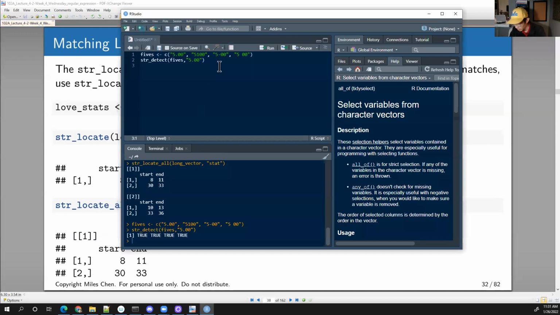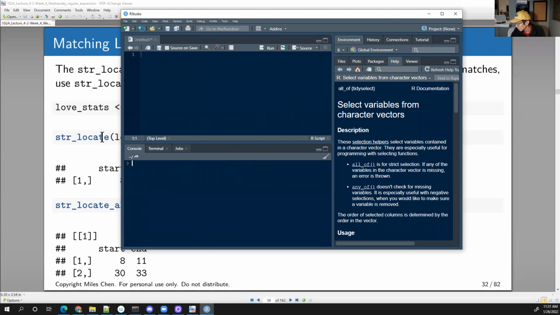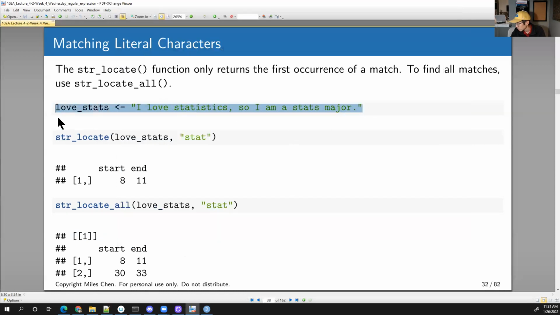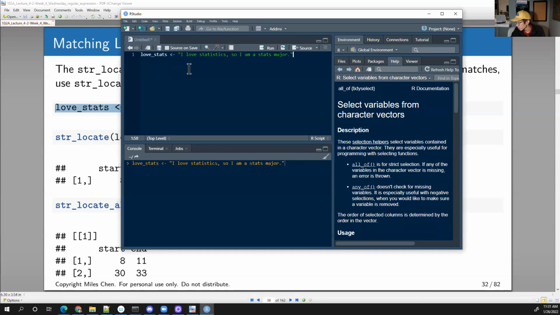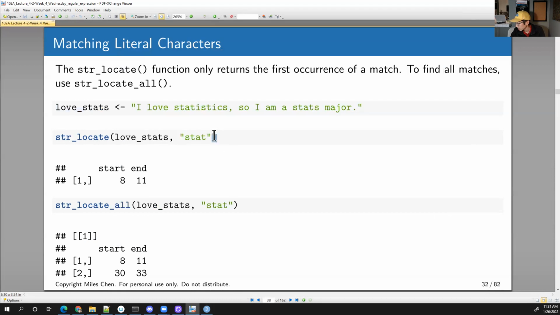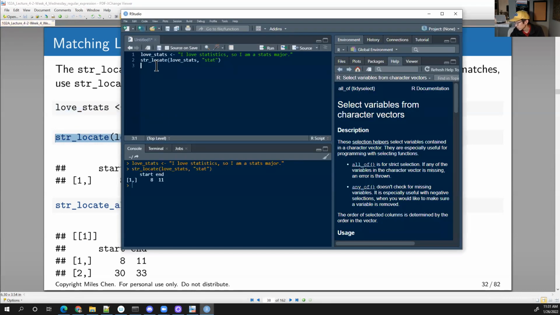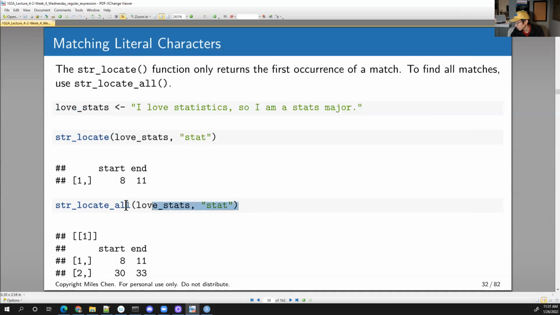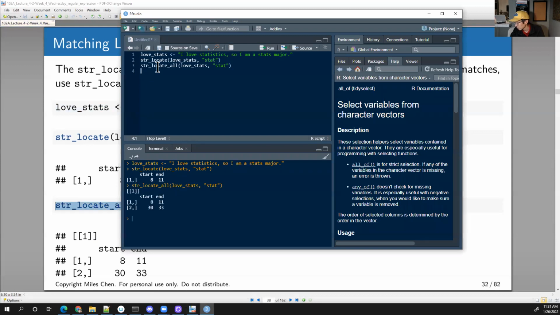So I want to just show you what's going on here. I have the tidyverse already loaded. Here is what we've run. str_locate returns a matrix, str_locate_all returns a list.